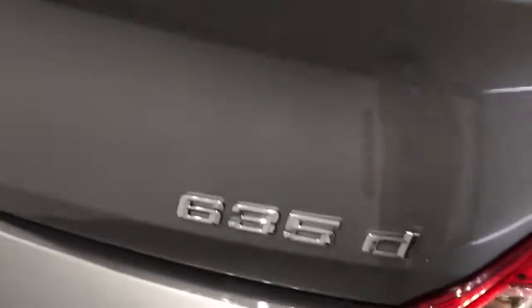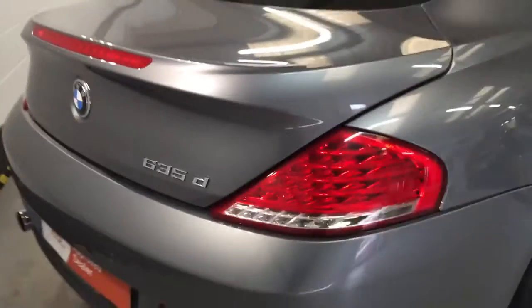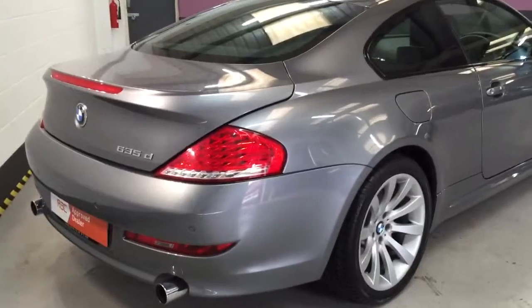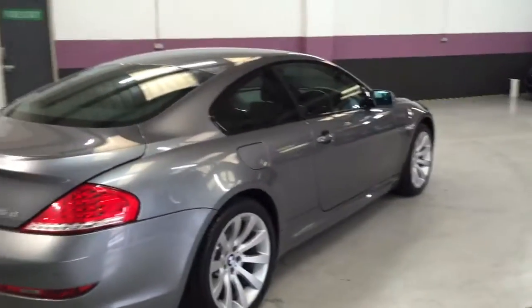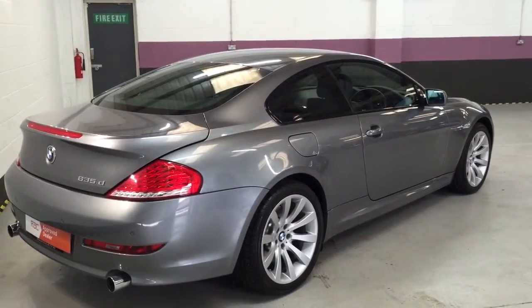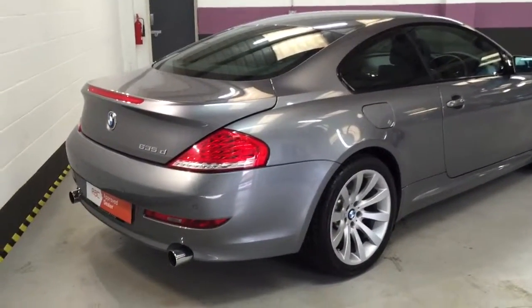On a 635D, this is the one to have — it is the best one they produce. This car produces about 280 brake horsepower and it's got about 500 pounds of torque. So 0-60 is not a problem in this vehicle, but you'll still get a really decent MPG return from the car.